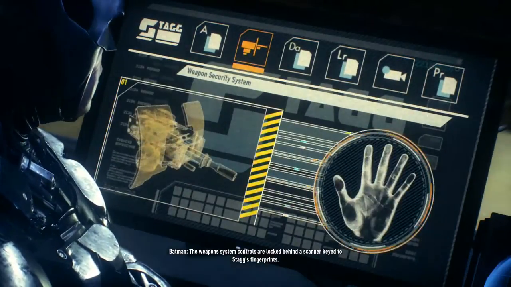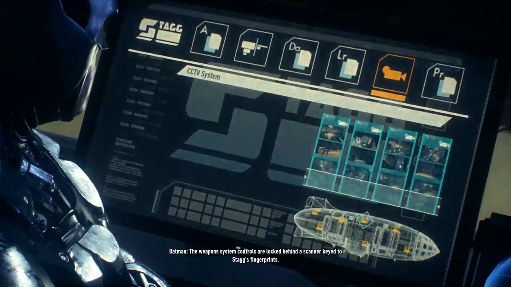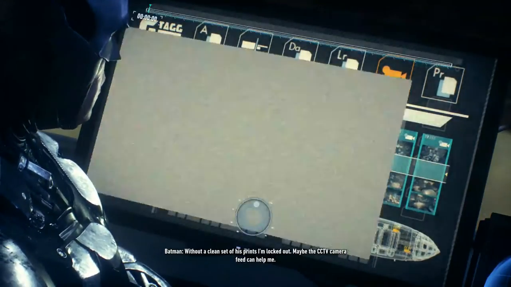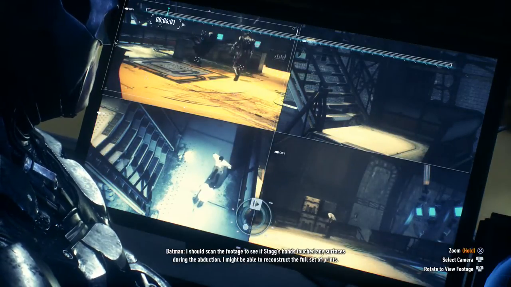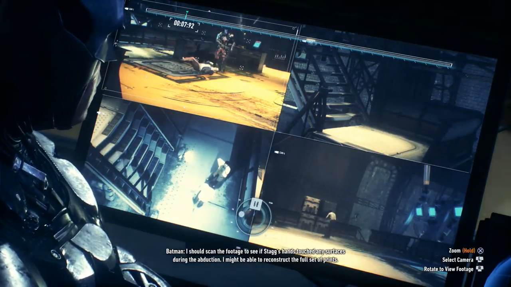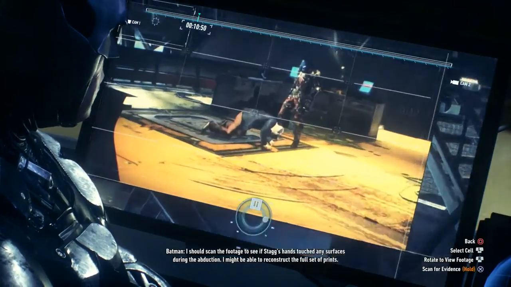Hmm. The weapon system controls are locked behind a scanner keyed to Stagg's fingerprints. Without a clean set of his prints, I'm locked out. Maybe the CCTV camera feed can help me. I should scan the footage to see if Stagg's hands touched any surfaces during the abduction. I might be able to reconstruct the full set of prints.